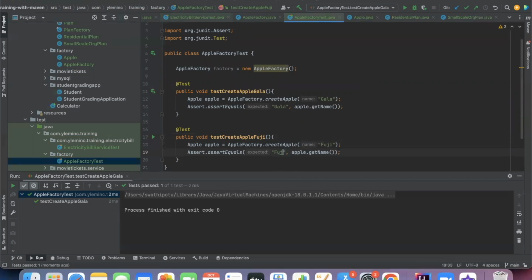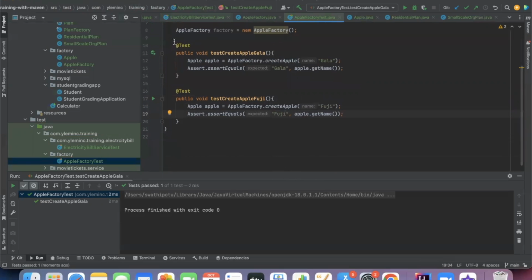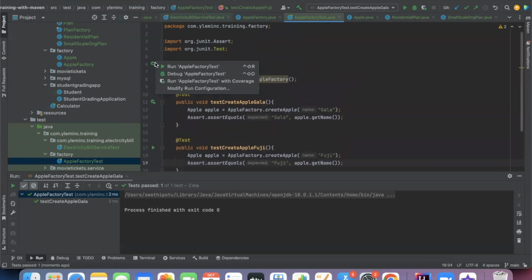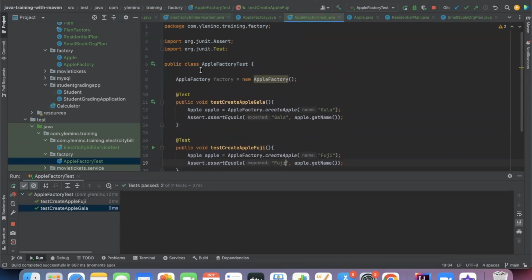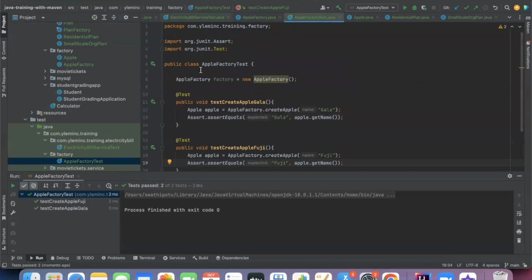I can still ask, so it will still create it. So it's just segregation of the object creation, giving the sole responsibility to a factory. That's all it is. Factory is nothing but creating an object. Why do you need a factory? Why can't you actually use new? It's just creational logic, right? You want to segregate it into a separate class. That's when we use a factory.